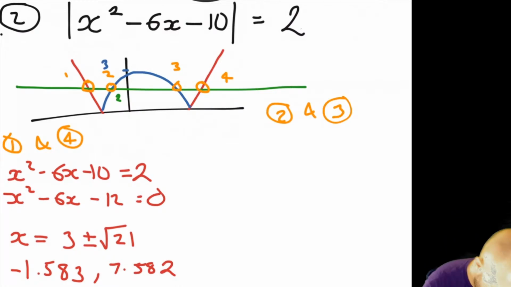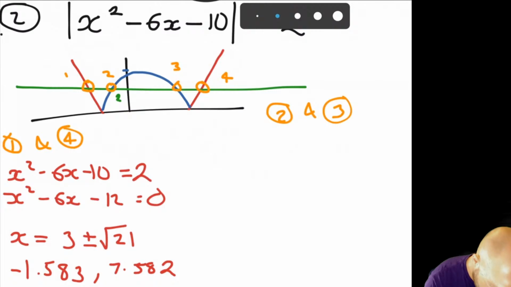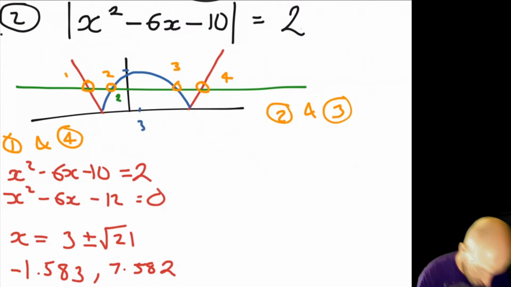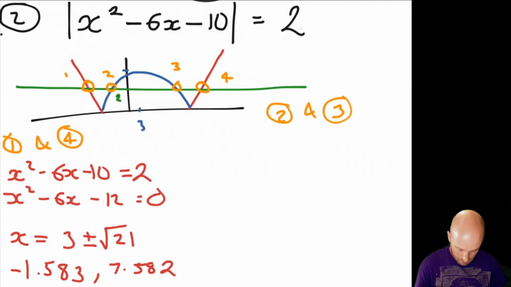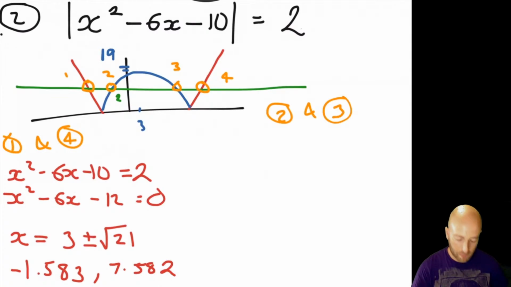Wait, hang on. I have made a mistake there. That 3 should not be a 3, should it? That's where the minimum is. So sorry, if you guys could fix that quickly. I'm just going to type this in again and find the y minimum. So skip that. X min is 3. The y min is, so this is actually 19 for the y. So sorry, just spotted there was a mistake there.